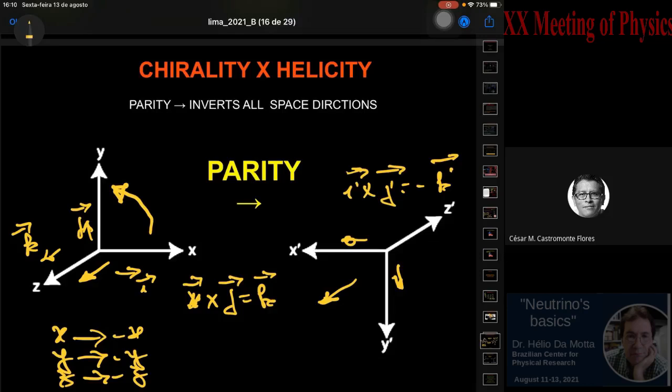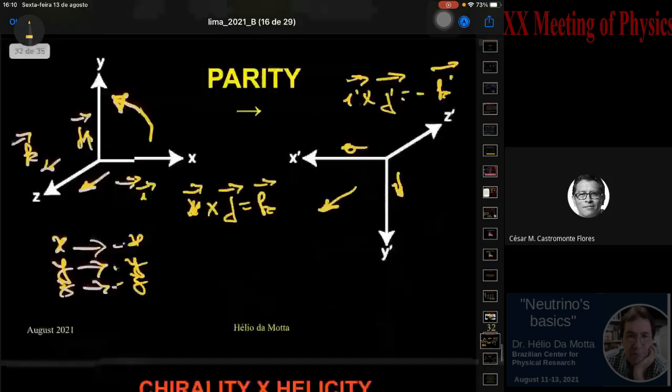And then I do the same with a neutrino, of course. The neutrino will also be a wave, a function of x, y, z, and t. Then if I have a right-hand neutrino and I change x, y, z, I see in the mirror a left-hand neutrino. If I have a left-hand neutrino, in the mirror it will be a right-hand neutrino. So I can have both of them. I can see how it would be a right-hand or left-hand neutrino, as I do with an electron. Here it is.